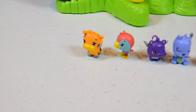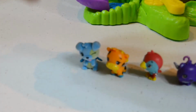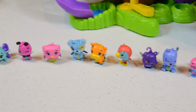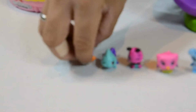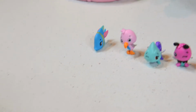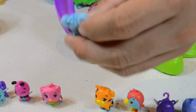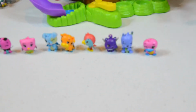Giraffe? That's a tiger. It's a giraffe. And this one is a dog, the puppy. And we got an owl. Oops. We have the bee. We have the salamander. We got the bird. Another bird. And the last one is the fish. It's supposed to be 12 here. And a sheep. What I like here is the puppy. It's a soft texture. Other than those Hatchimals.